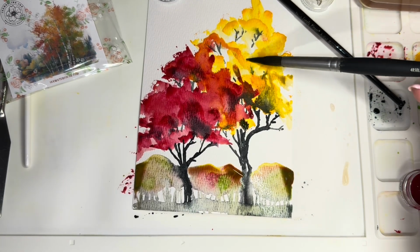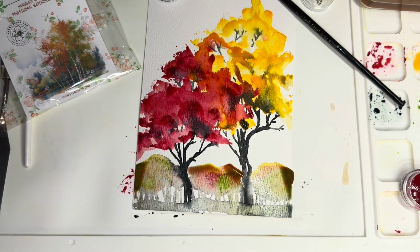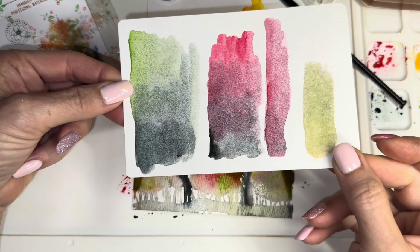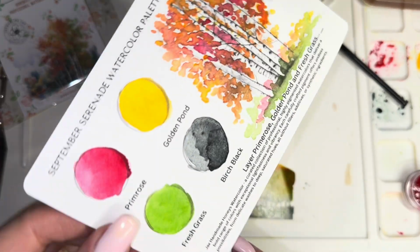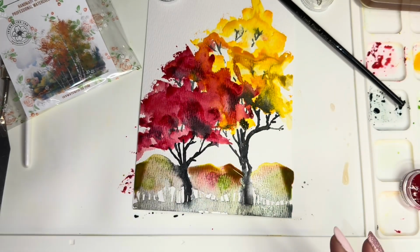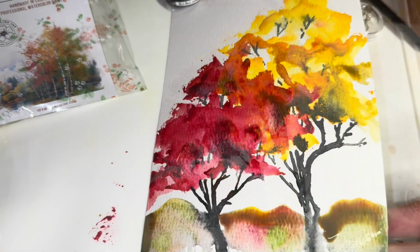Now, on the back of this card, I mixed the birch with the other colors in the set. So you can see how the birch just adds a little smokiness to it. And that's what you can use when you think about how you're going to blend out your tree to get the lights and the darks. Remember, you can't really have effective lights if you don't have darks. You need the yin and the yang in order to make it look really, really good. So keep that in mind as you paint. Watch this again all the way through and then go for it. I can't wait to see what you guys paint.